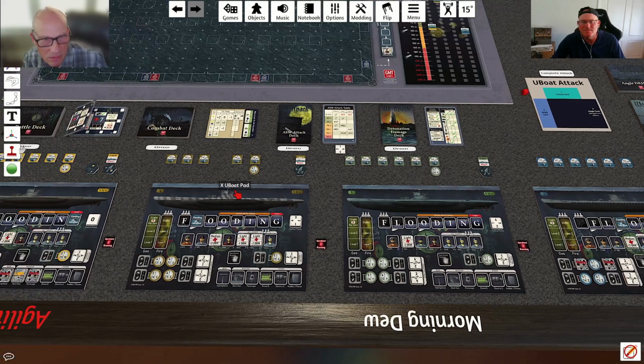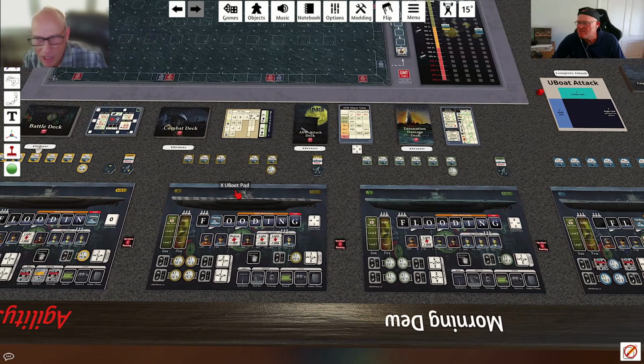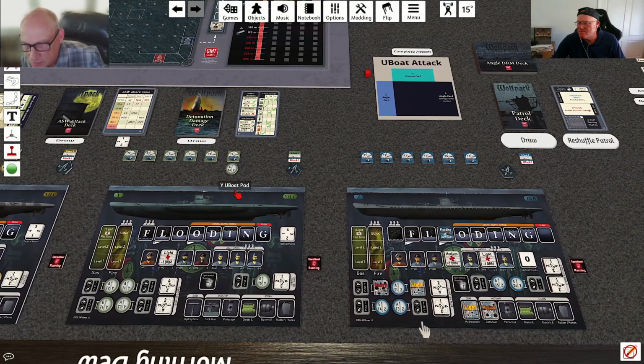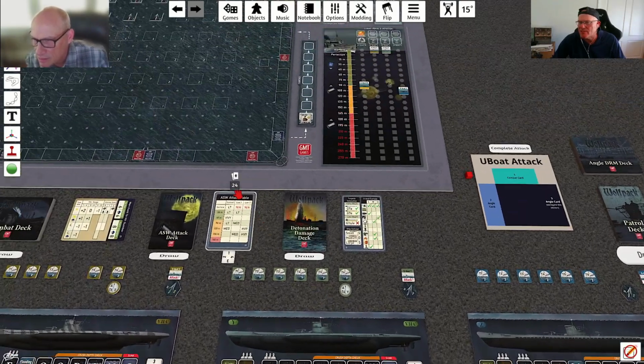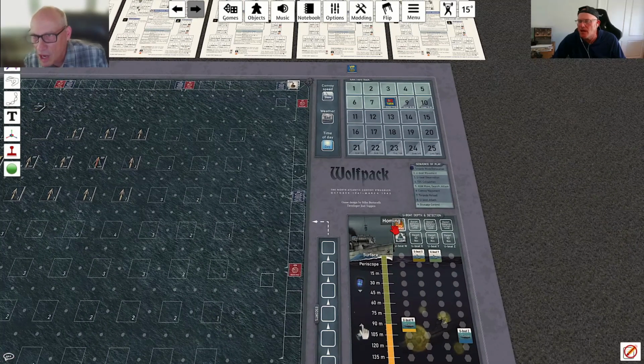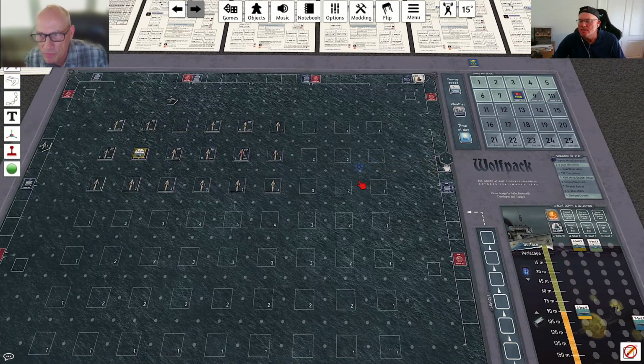Okay. Yes, and I'm going to try and do it again. Yes. So he's down to light damage. All right. You're getting yourself back in the fight. Your biggest problem is going to be getting to the surface, by the way. Yeah.